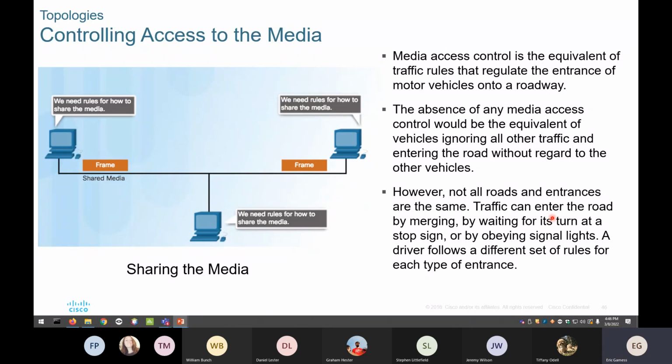The media in a network is something that we share, and only one device at a time can access the medium. To make an analogy with something that exists, let's say that we have a road, like a highway, and you are in your car and you want to enter the highway.